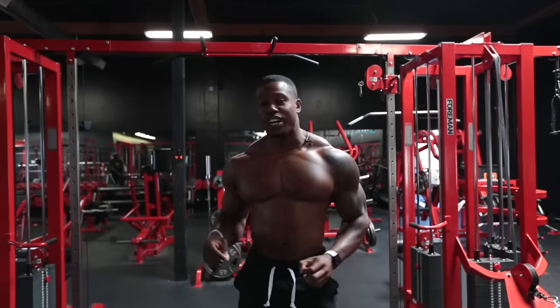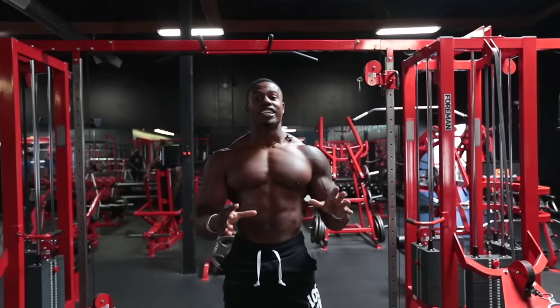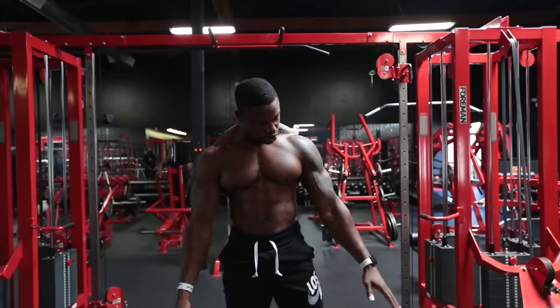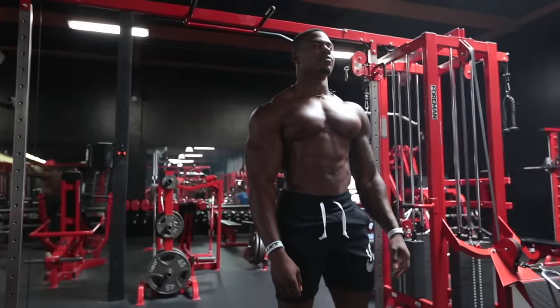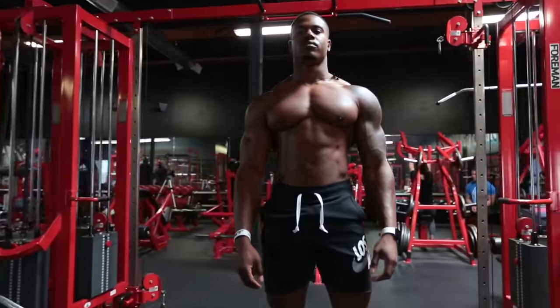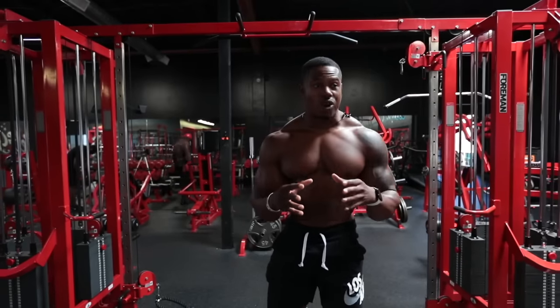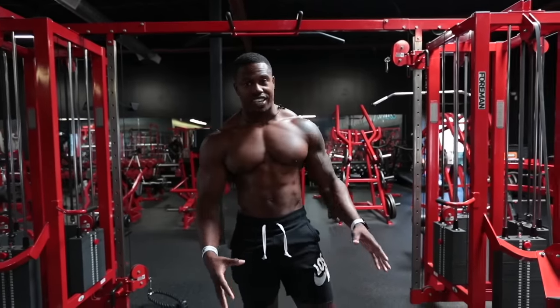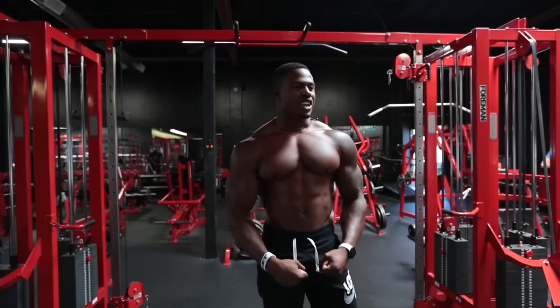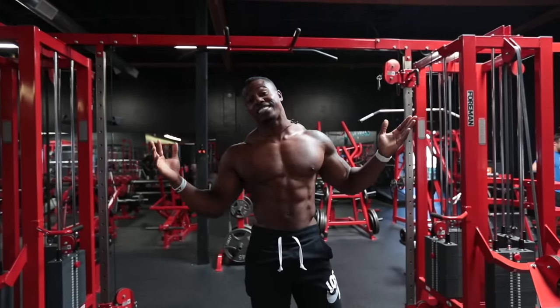The other thing I want to tell you is the pump I'm going to get after these exercises is going to be so crazy that I want to do a before and after. So I want to show you, this is me now. The pump after these exercises is gonna be crazy. If you guys don't already know, I blow up when I get a pump, like ridiculous. I look like a marshmallow man, you know? So I can't wait to show you guys this pump. We're gonna do a before and after and show you, but let's see these exercises. Let's go.